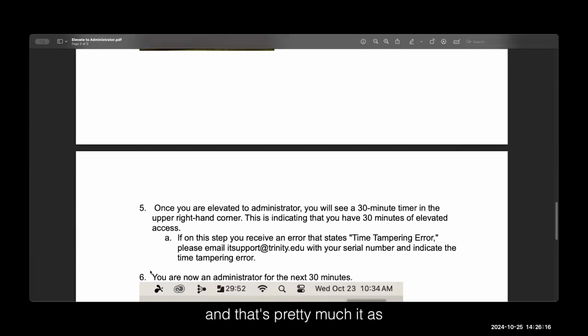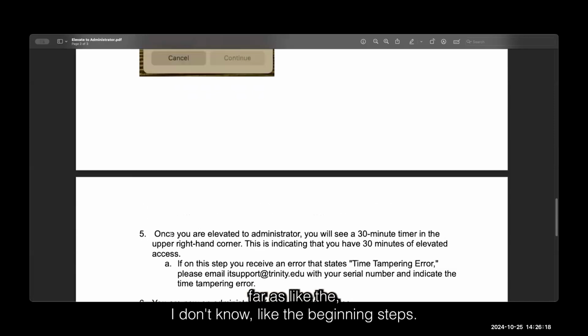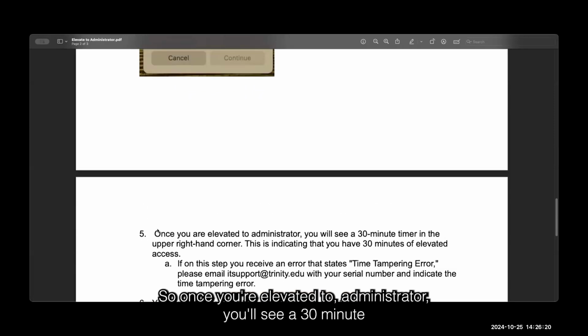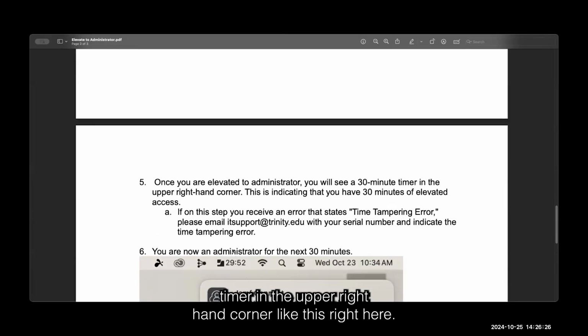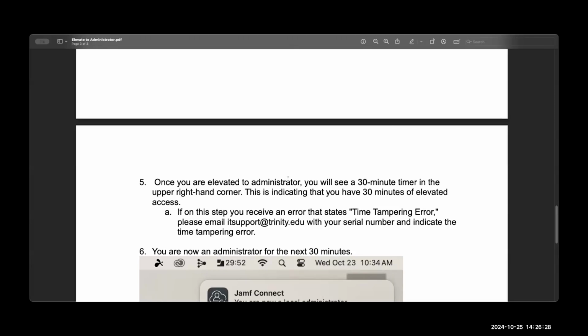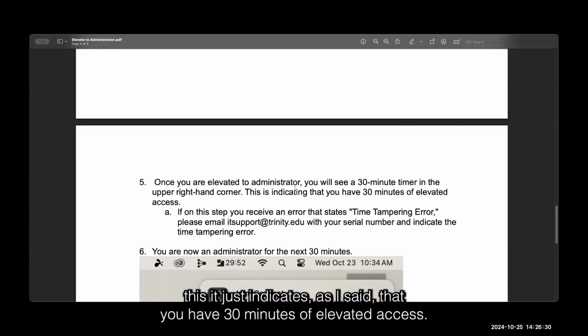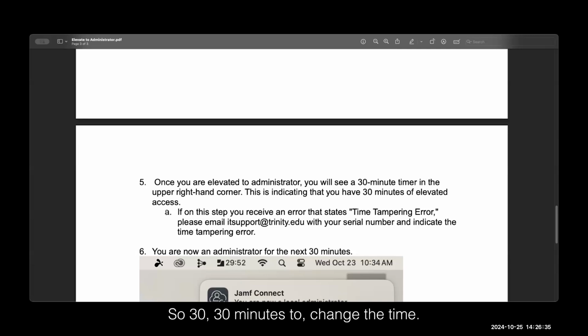That's pretty much it as far as the beginning steps. Once you're elevated to administrator, you'll see a 30-minute timer in the upper right-hand corner, like this right here. It just indicates that you have 30 minutes of elevated access, so 30 minutes to change the time, download a program, etc. But again, you have 9 elevations per month.